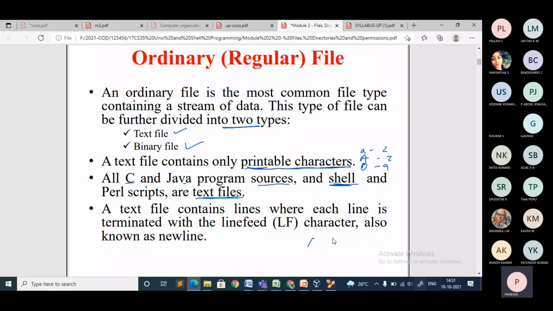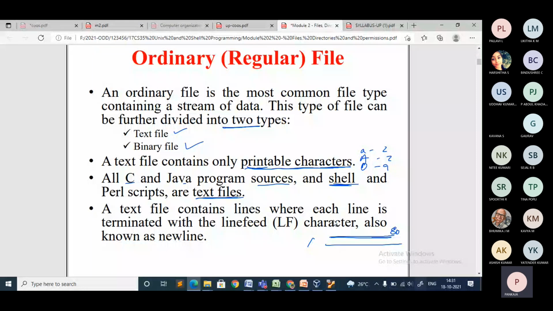Normally each row can hold 80 characters. Once it exceeds, it automatically goes to the next line. That is called the line feed character. So this is about the text file.